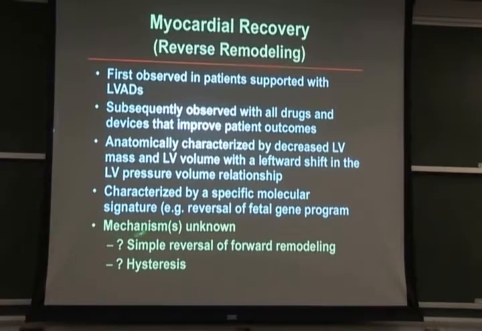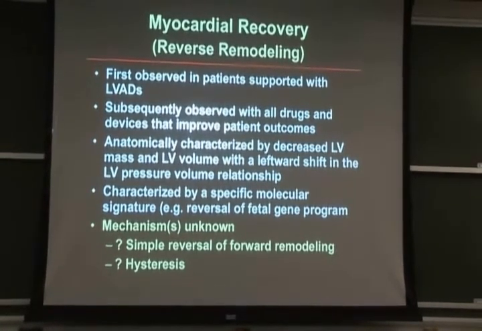And the interesting thing here is that we don't understand a single thing about reverse remodeling. We understand what drives remodeling forward, and I just showed you the data for that, but we have no clue about how a ventricle gets smaller. Is it that the myocyte contractility improves and then drags the matrix with it? Is it that the matrix gets better and then allows the myocyte to shorten more? We really don't know.